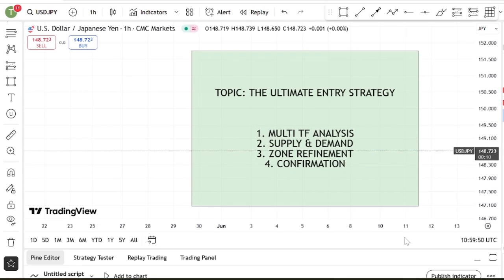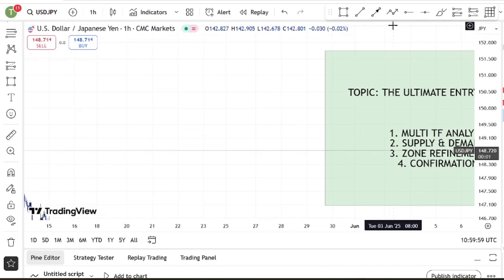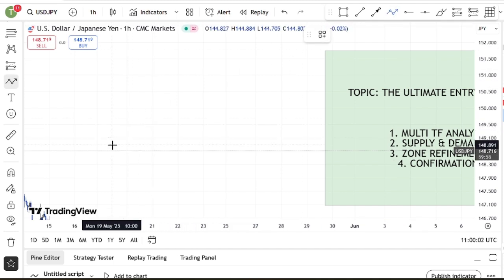Looking at multi-time frame analysis, let's go down to the sketch work now before we look at the main chart. Let's go. Talking about multi-time frame analysis, let's assume we are working with 1 hour, because from 1 hour we'll refine to maybe 30 minutes or 15 minutes. I don't want to go through the weekly, daily, and all of those things, but let's just assume we're working with 1 hour as our main trend or our main outlook of the market. So let's assume we have something like this. You have a bullish trend.